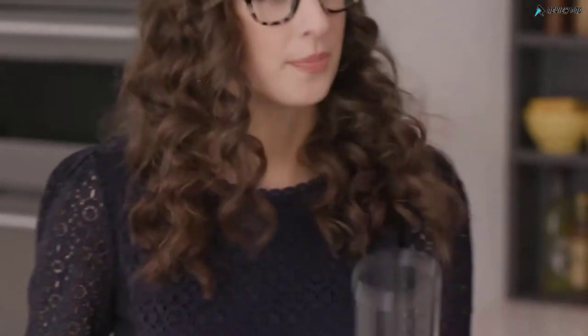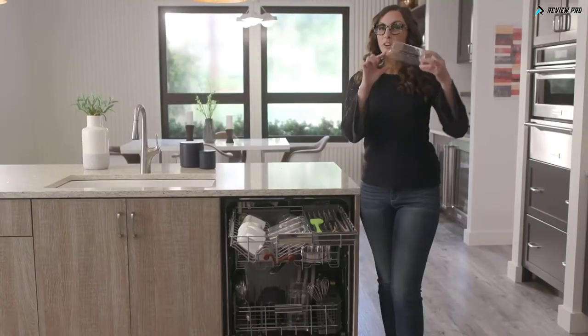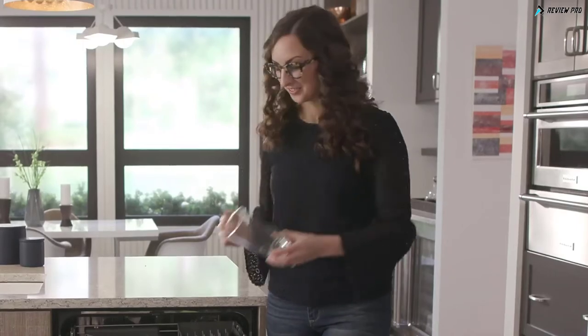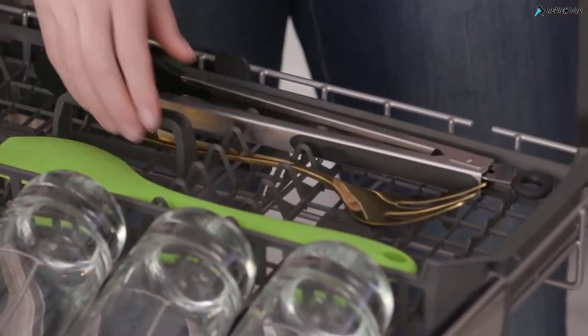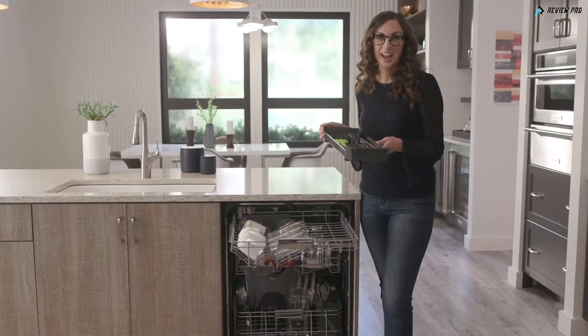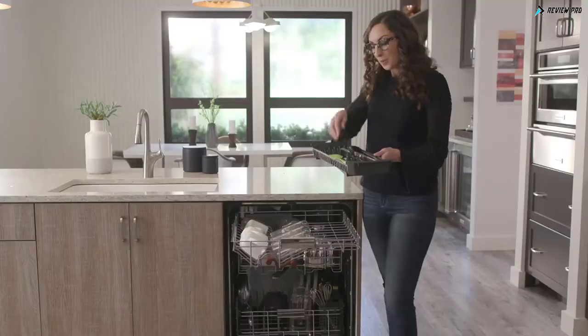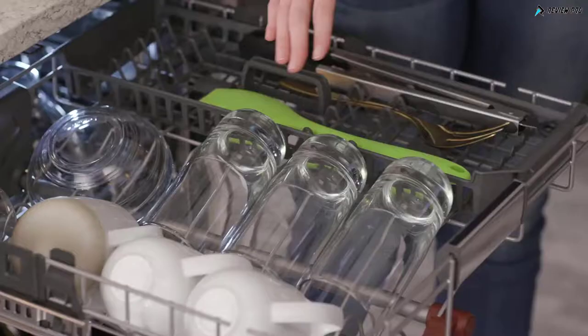You know how glasses sometimes come out with that chalky drip mark on the edge? Well, this side of the rack has a drying bar with tabs designed to help wick water off glasses during the dry cycle. They think of everything. The removable utensil tray here comes in handy for all those little tools you don't want to wash by hand after dinner. Spatulas, mixer beaters, measuring cups, silverware. Being able to fit so much up here frees up extra space in the racks below.